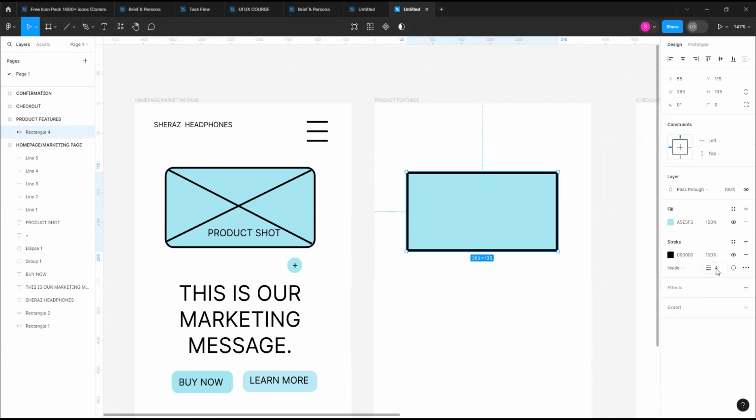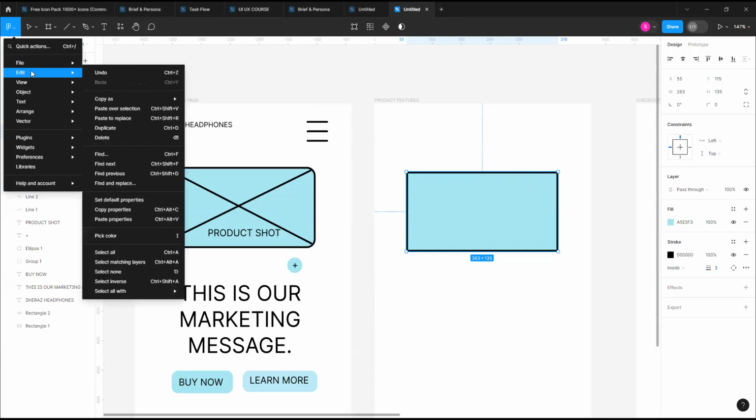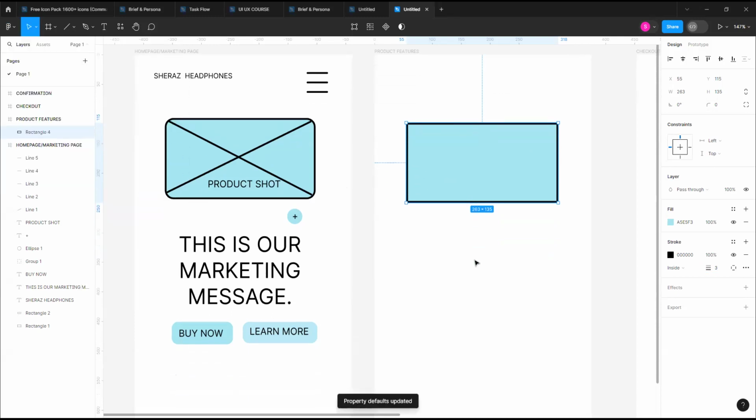So this way we can have stroke. And another thing we can do is, if we want all our boxes of the same category, we can go here on the edit section and set it as a default property.